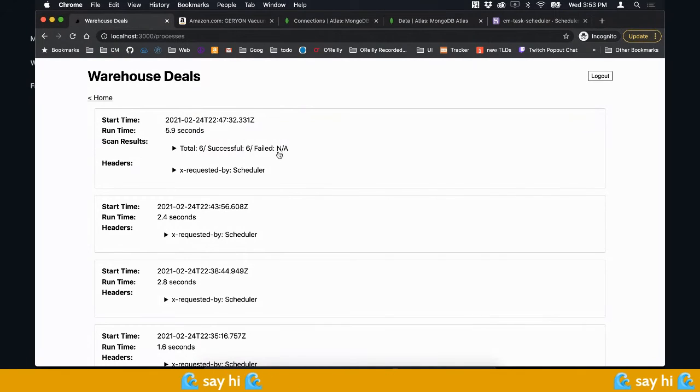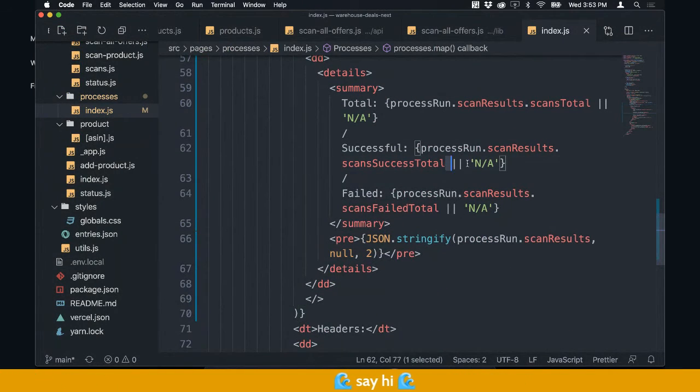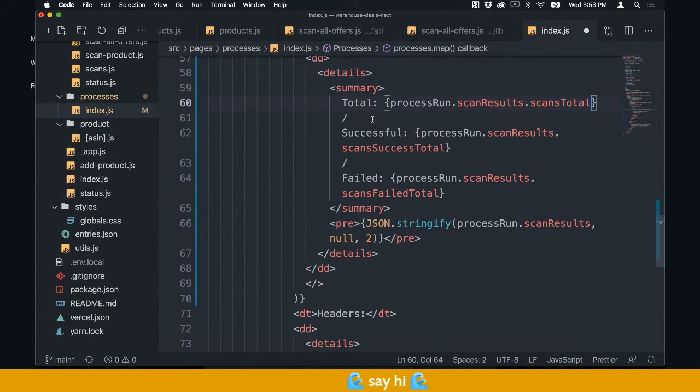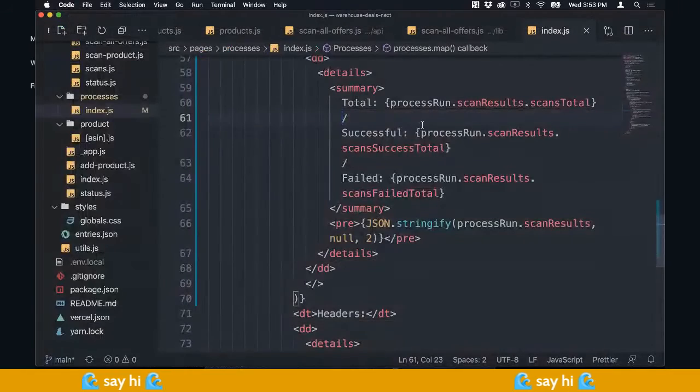Total 6 successful, 6 failed. This, because those are zeros, they're coming back as nulls. Doing some ghetto formatting real quick.